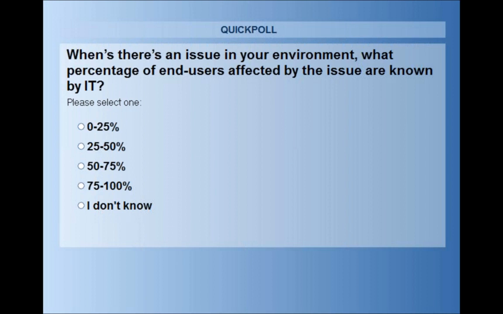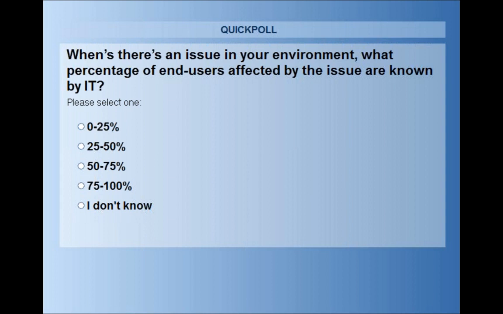For those who don't, the poll question is, when there's an issue in your environment, what percentage of end users affected by the issue are known by IT? So a bit of a wordy kind of poll question there. I'll let that sit with everybody for a few seconds. But once you have an idea, you can go ahead and vote.